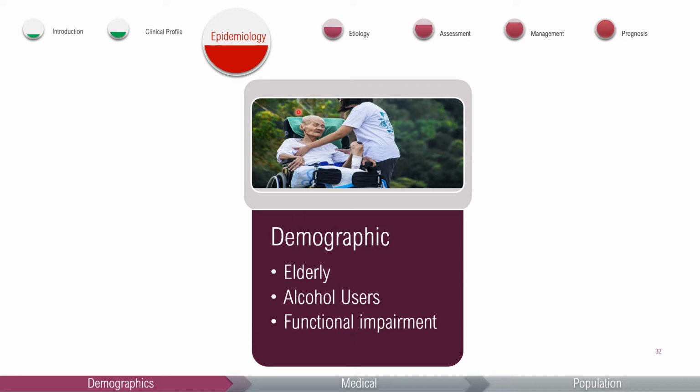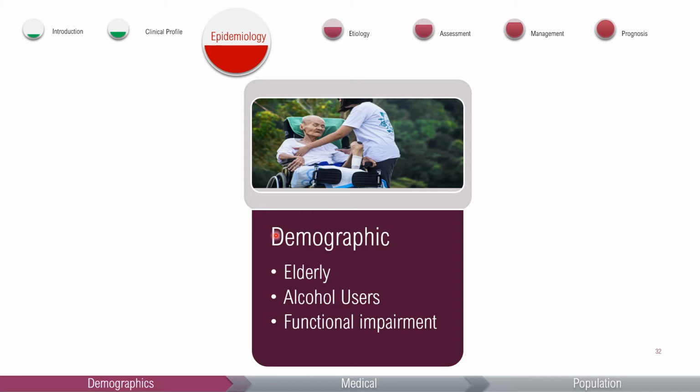Think about an elderly woman in a wheelchair who broke her leg and needs help from caretakers. To help you precisely understand, impairment is used in medical terms for the pathological defect or disease, and the loss of function as a result of this defect is the functional impairment. So, a broken leg is an impairment, and the inability to walk, the need for a wheelchair, or help with self care needs is the functional impairment. So, if this elderly woman also had a long term history of alcohol use, she would have all these demographic risk factors, just so you can remember.